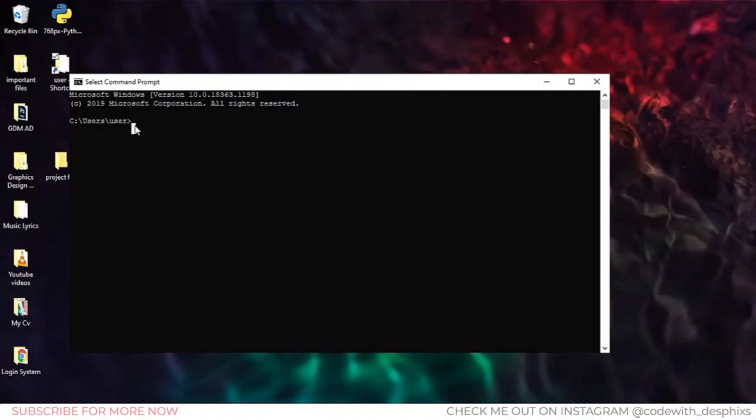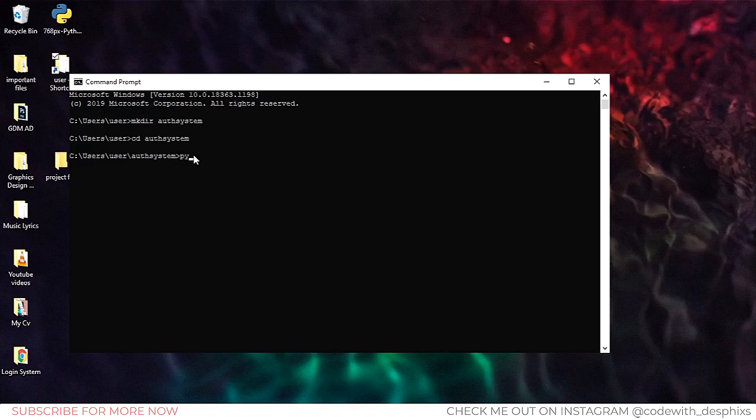To create a new folder, all you have to do is use this command mkdir, which is make directory. And what should we name it? Let's name it auth system, that's authentication system, and hit enter. Now you have to come into that folder, and that's just by hitting cd. Cd is to go into the folder. Then let's say auth system. Now as you can see, we are inside the folder now.